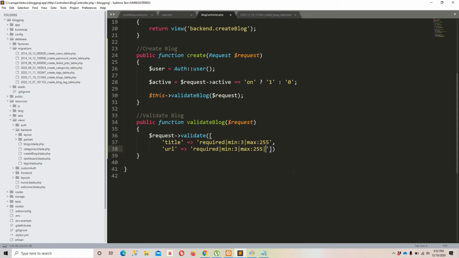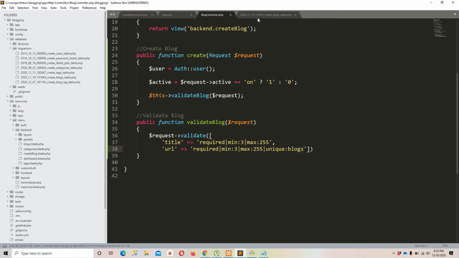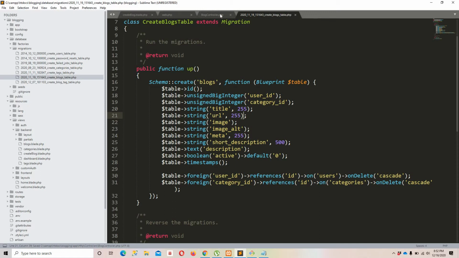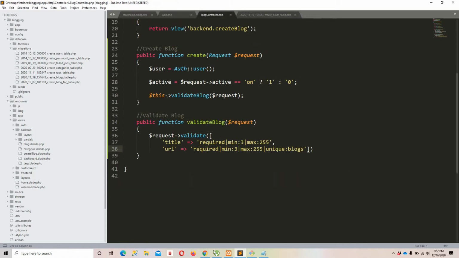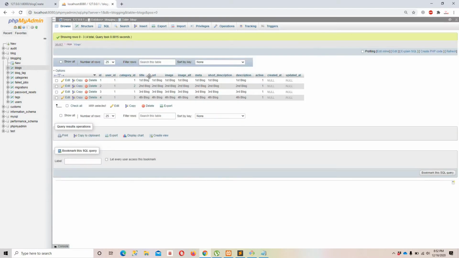So let's do that, and for this it is going to be unique in the blogs table. The table name I am assigning right here. So what I did here is I am telling the validation that, let's move to this block structure so I can describe it better.